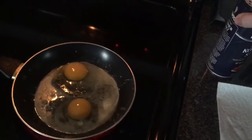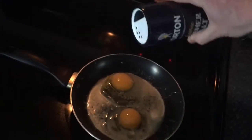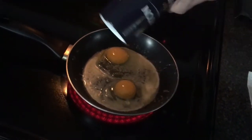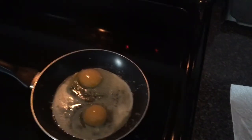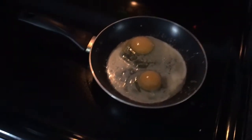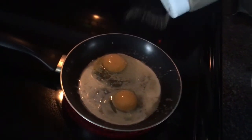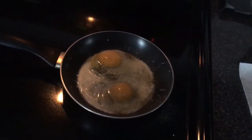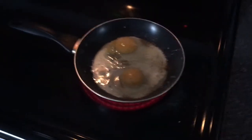We have some kosher salt. I prefer to use kosher for most things. Sprinkle some salt on there, just enough to season it up, however much you want. And then some pepper as well. Same concept, however much you want. It's very simple, guys. It's a nice and healthy meal. But get a spatula ready, and now you can just sit back, relax, and wait.